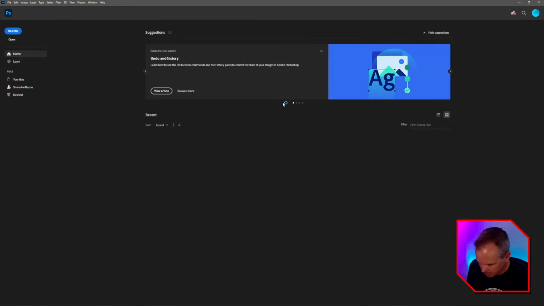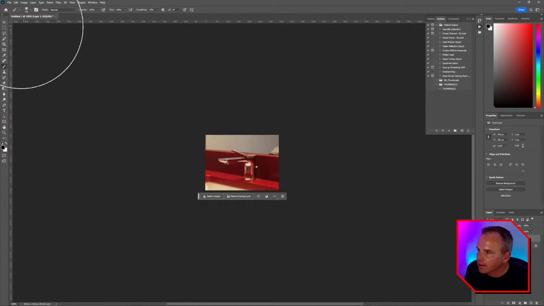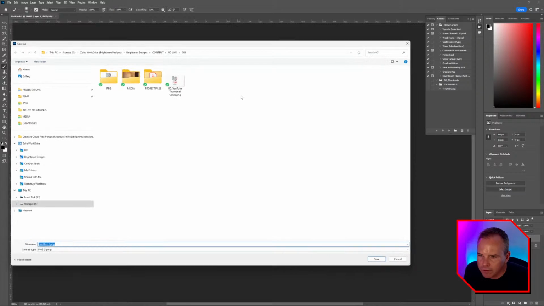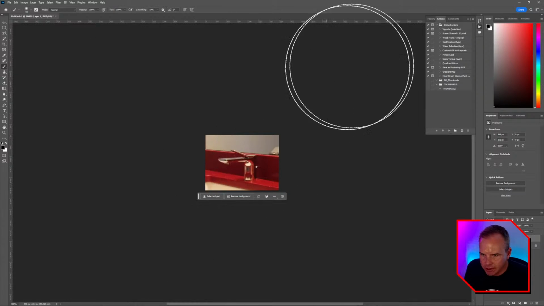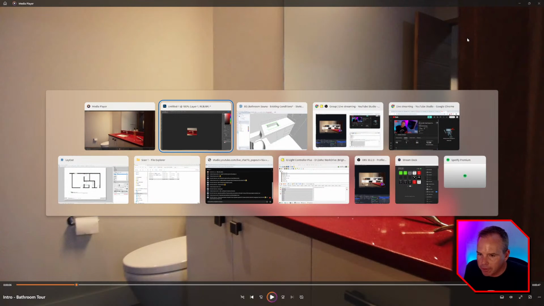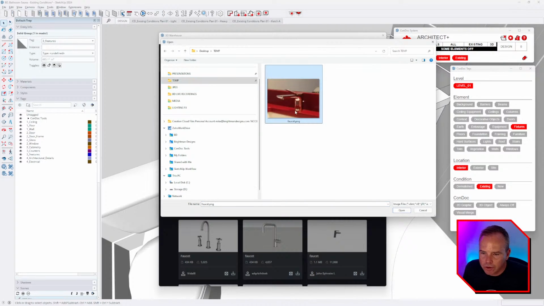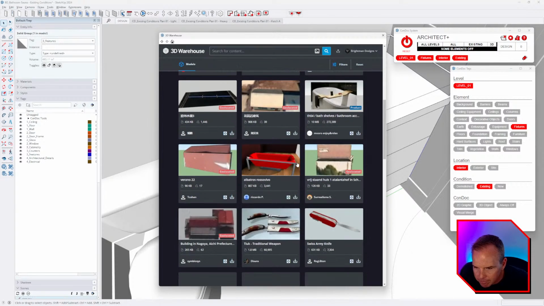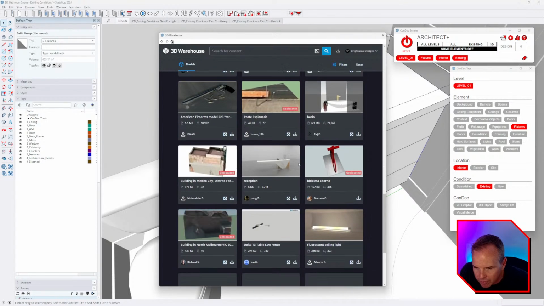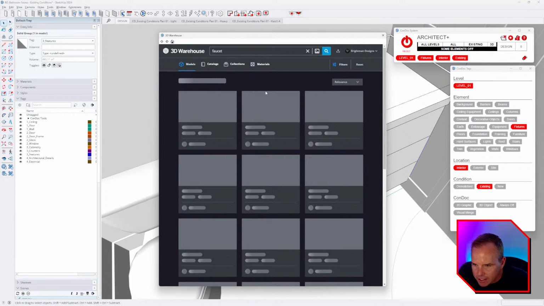New, create, paste, file, export, temp, we'll call it faucet. I'm just curious if this image search comes up with anything in the 3D Warehouse. We'll go to our temp folder. There's our faucet. No, not so much. That's funny what it came up with. Maybe it wasn't a great picture, but let's go back and just stick with the faucet.